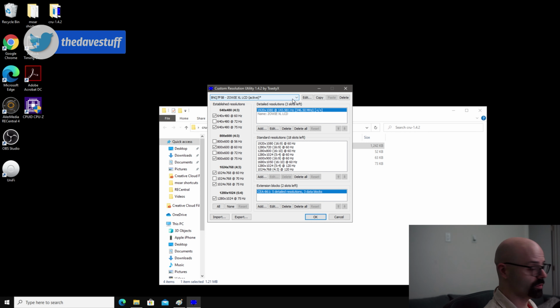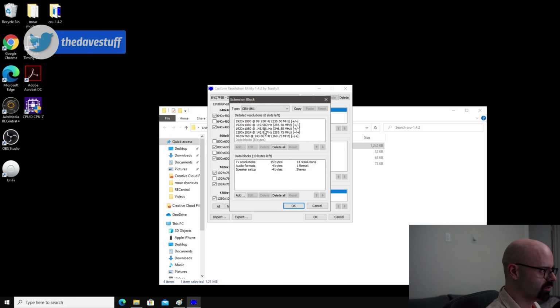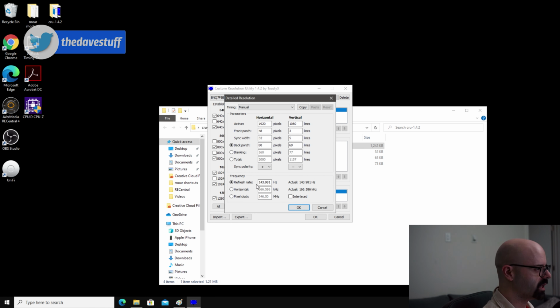So what you do, if you run into an issue like this, you go into the extension blocks, you go to edit, you find the highest resolution here that your monitor is capable of, which is this one, the 143.981 hertz. So you go here, you go to edit, take a screenshot of all this here.